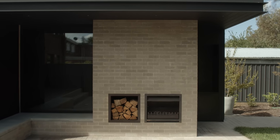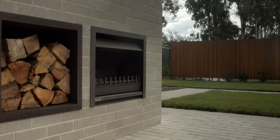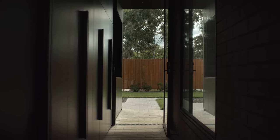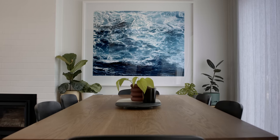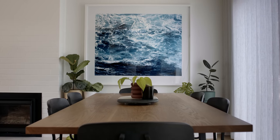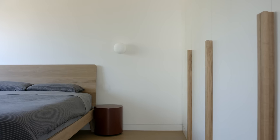One of the unexpected benefits for me is really getting an appreciation of how good design and good architecture can bring people together. We've had so many conversations with people about how well designed our place is, the inspiration it's given them to start a similar process themselves, and conversations with regular passers-by who comment on how beautiful our house is. I knew we were going to have a beautiful house, but I didn't appreciate the interactions that would also come with it.